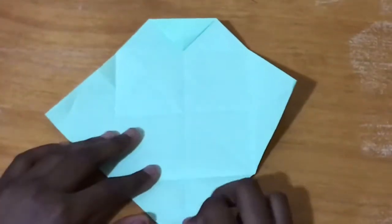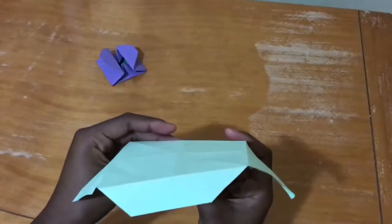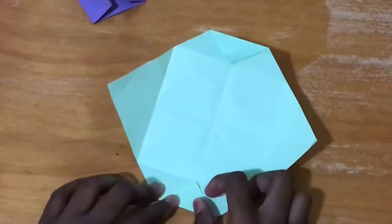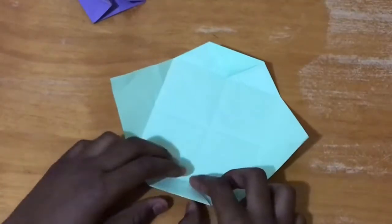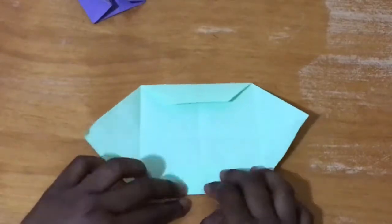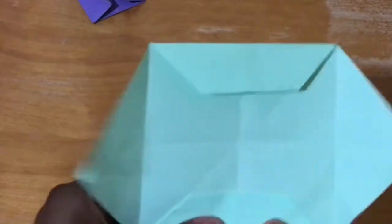Okay, then turn it over, do the same thing. Okay, so now once you've done that, all you have to do is flip it over, crease it, do the same thing over here, flip it over, and then crease it. So it should look like this.